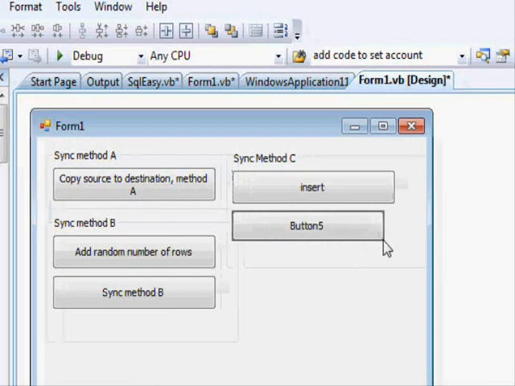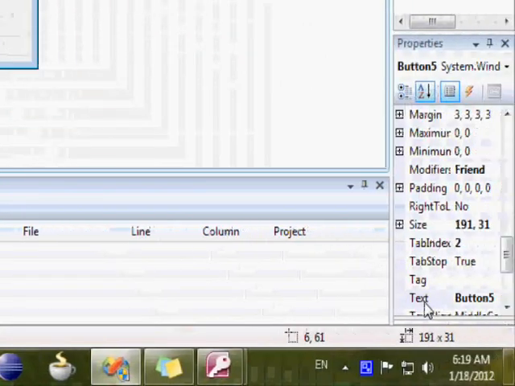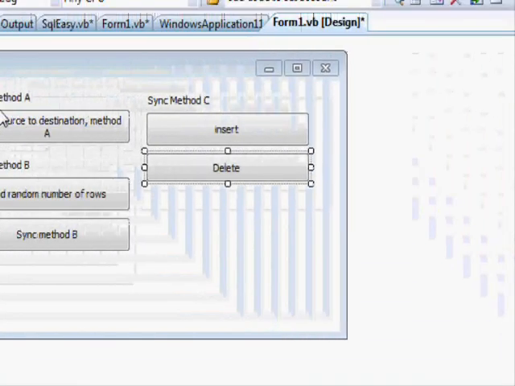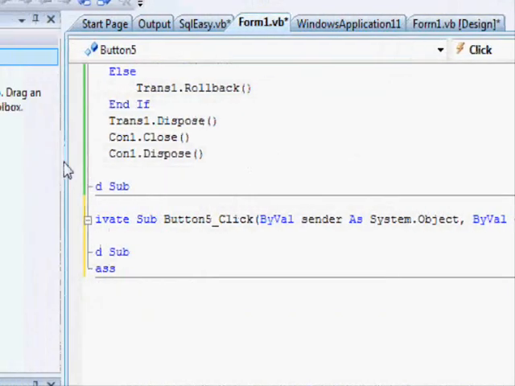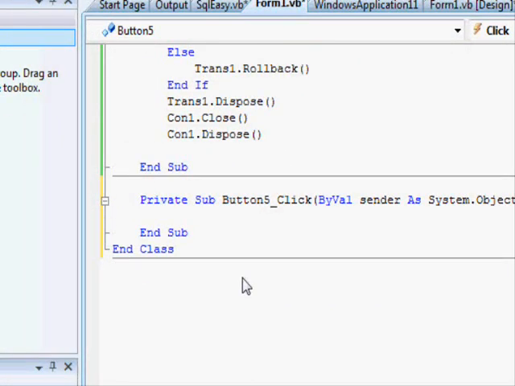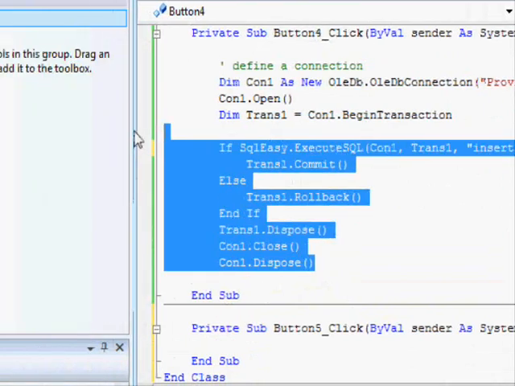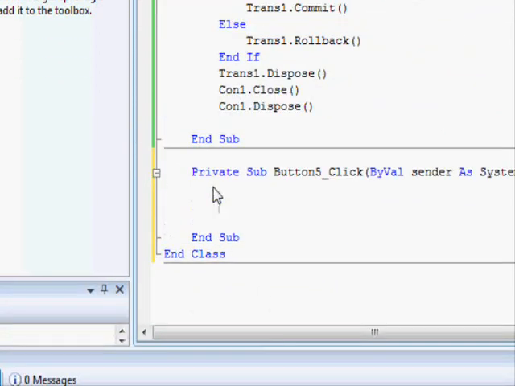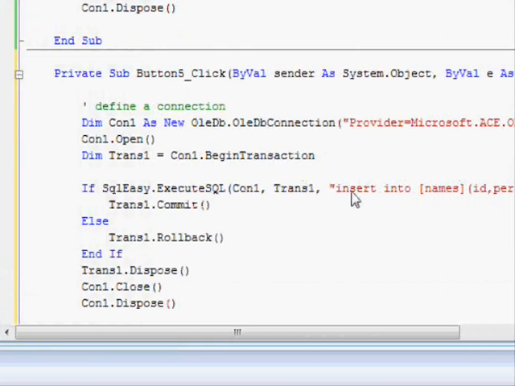This one here. I'm going to call this delete. There we go. Double click that, and here, copy this code. There we go. Instead of this, I'm going to delete by specific name.